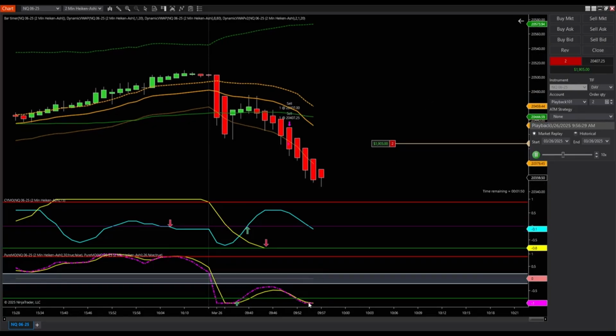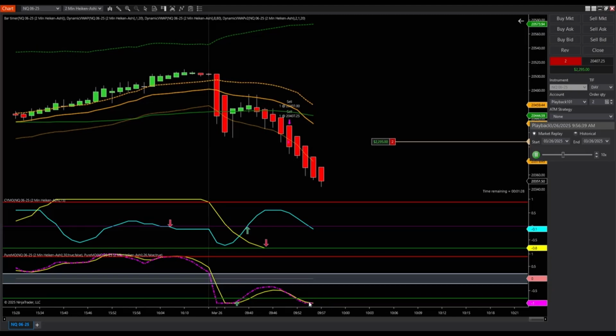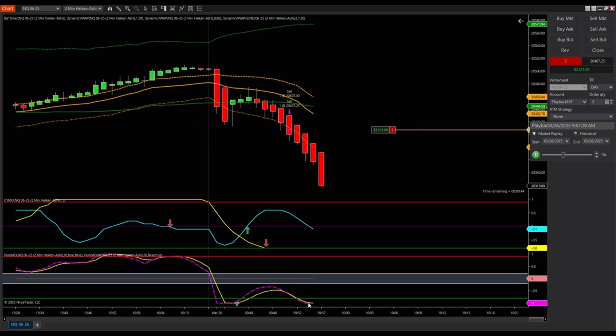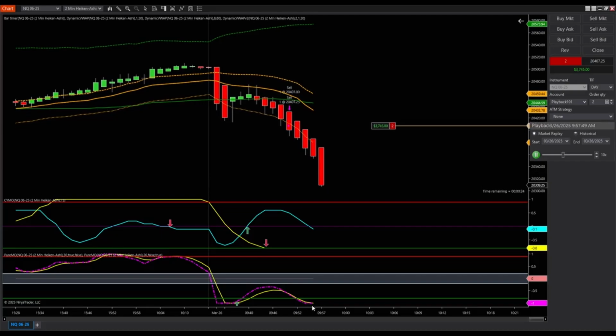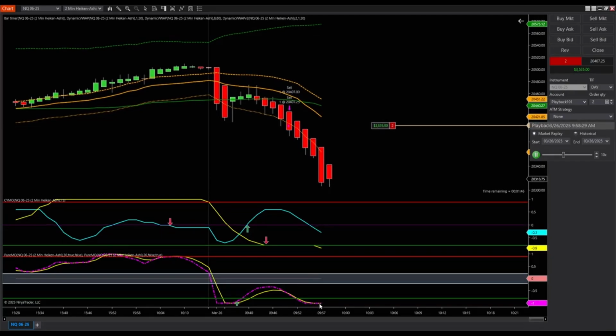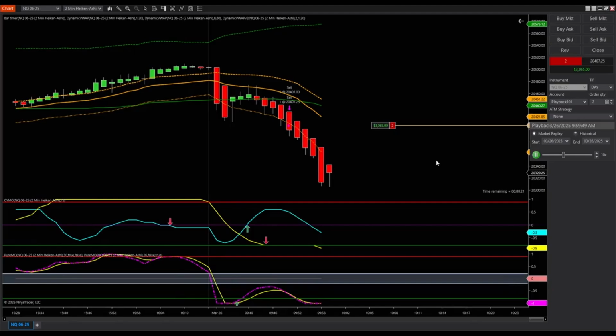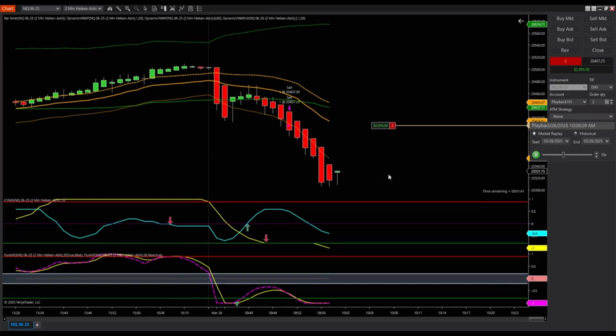Now, price is all the way down here in this threshold. I mean, PureMo is all the way down here in this threshold, okay? So you got to keep an eye on this right here. Because the moment that this actually crosses above this purple line, that is it for the move to the downside, guys. You can go ahead and clip that and make your money and run for the hills, okay? And this trade right here is a little bit over $3,000 already, which wouldn't have been a bad trade at all.